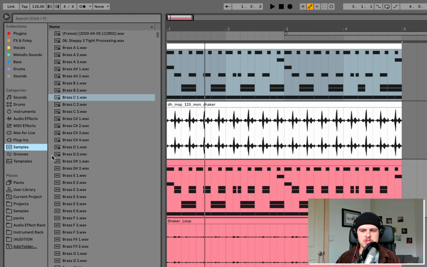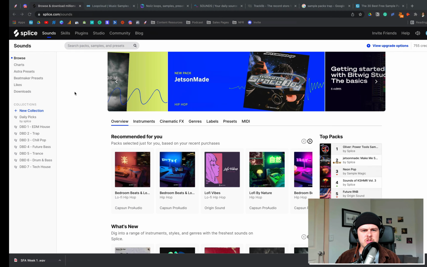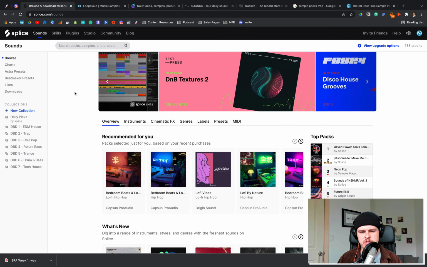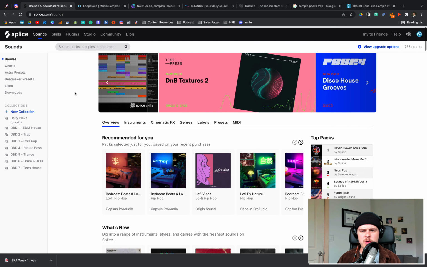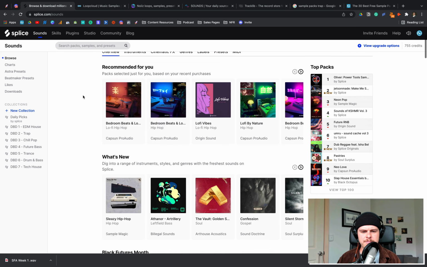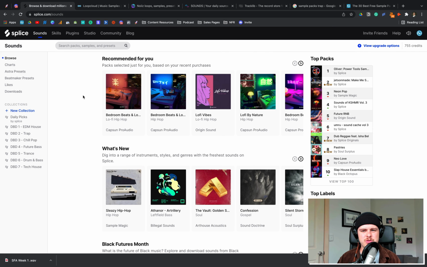So unless you're making Soulja Boy music, which is just default stock FL samples. So this is where a service like Splice or LoopCloud comes into play. Now, the 4 main ones I recommend are Splice. This is what I personally use 99% of the time. It's got heaps of great packs across so many different genres that I like. So it's really fun to work with. And you can just download the exact samples you need without having to download full packs, which is great.